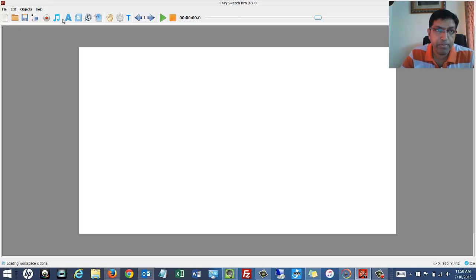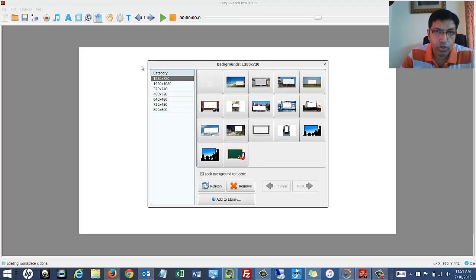With Easy Sketch Pro, it is very simple. You have these options here. The first one is to add text. The second is image. Then you can add video, and you have an option of adding background, which is much the same thing we did, but you can add images or videos to your background. You can load any of these images onto the background.